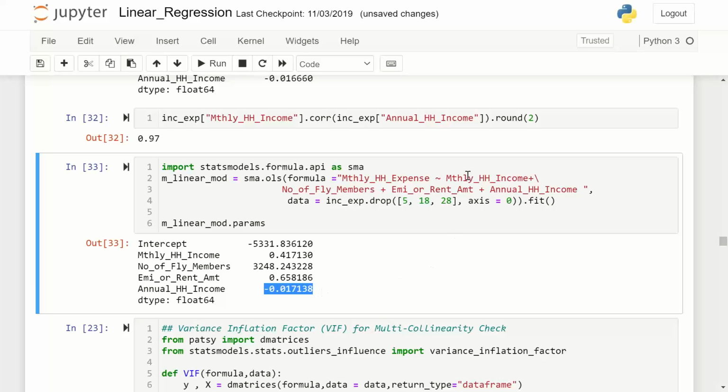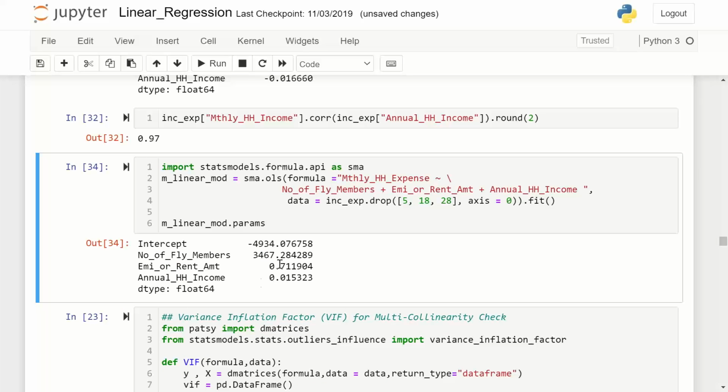If I simply remove this variable, this time what I'm doing is removing monthly income and only keeping annual income. Annual income beta has become positive. If I add this back and now remove this, monthly income anyway was positive earlier also, but I now add annual income again.